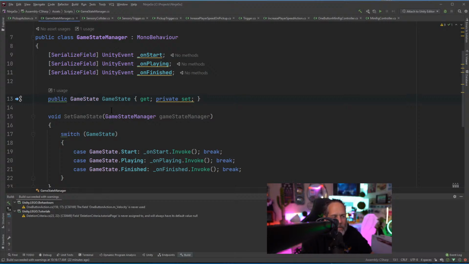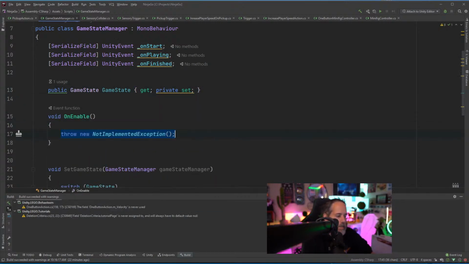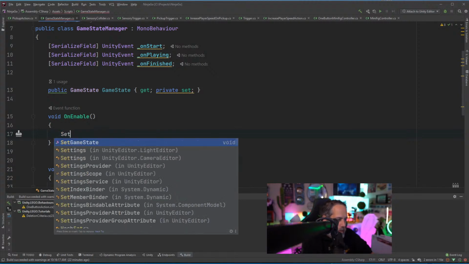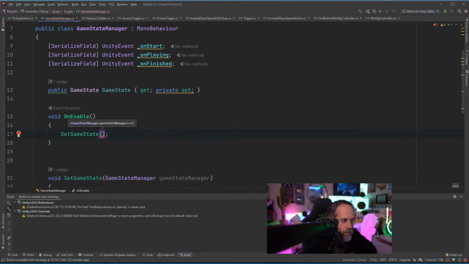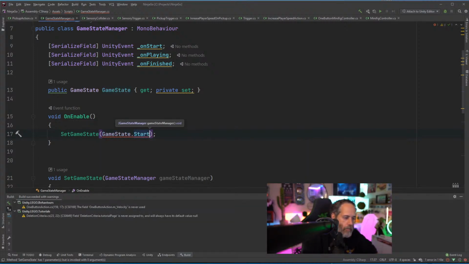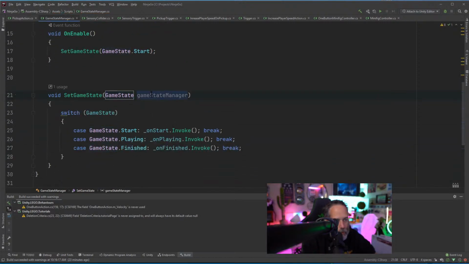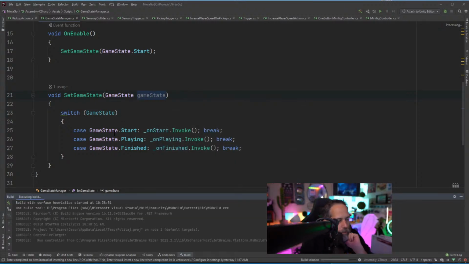The first thing we need to do, of course, is just give it a default value. So on enable, I'm just going to set the state to start. So say set game state, and we'll set it over to that game state dot start. So this will put us in that starting mode. I need to change this from game state manager to game state and rename this to game state. There we go.